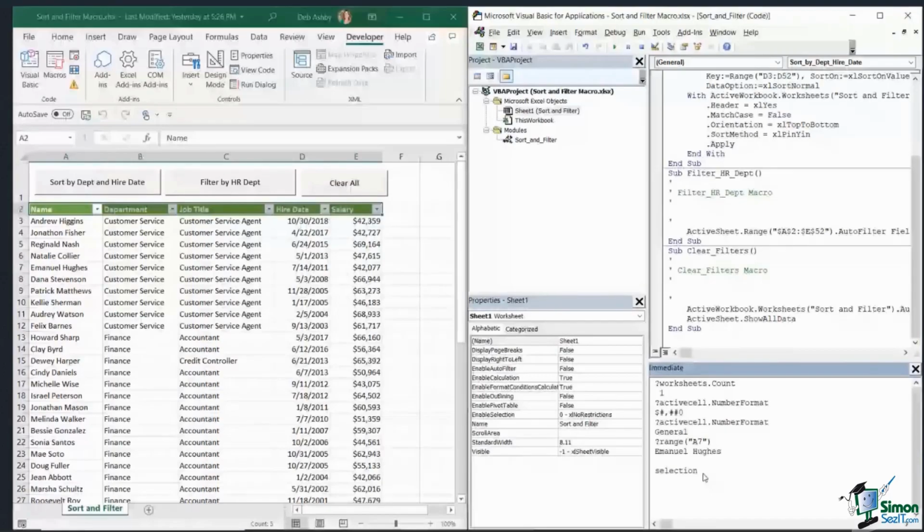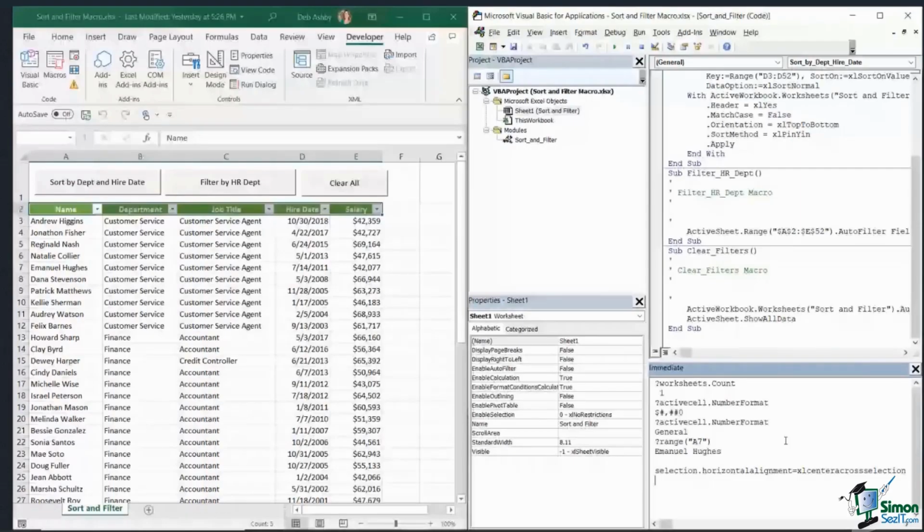I could say horizontal alignment equals Excel center across selection. And you'll see when I execute that piece of code, it's going to align all of those into the center of the cell. So I know that that bit of code is working. I might then want to transfer it up into the window above and apply it or add it into my macros. So another really good place where you can test out code.